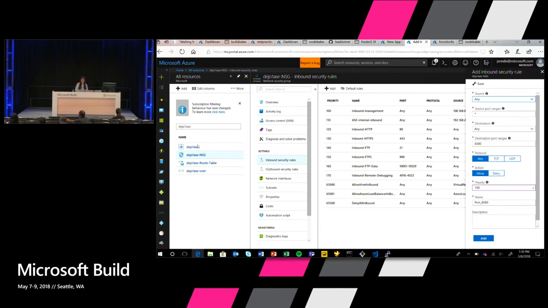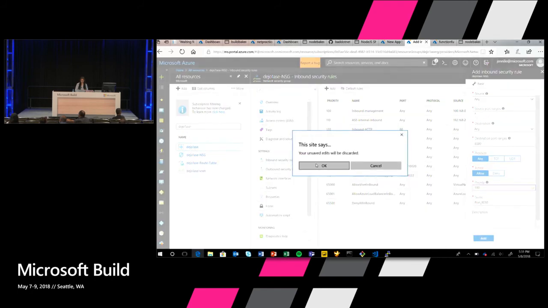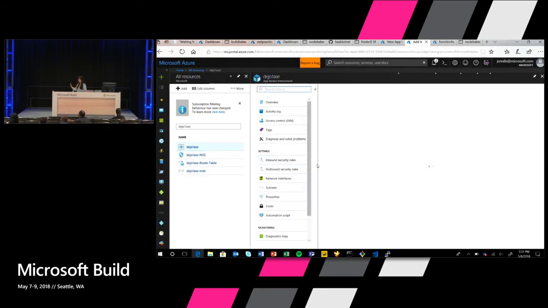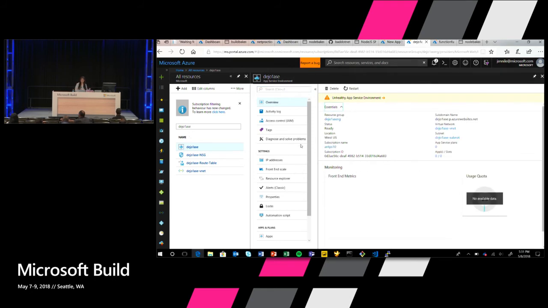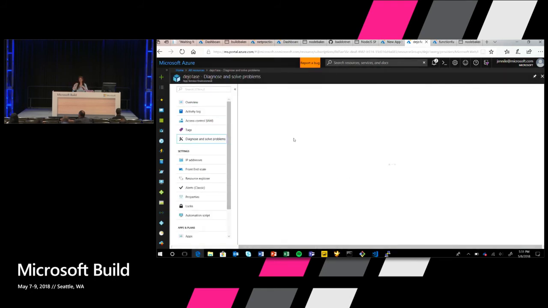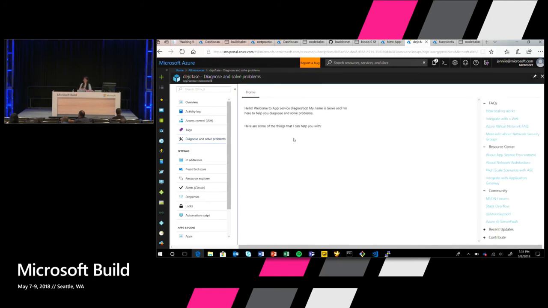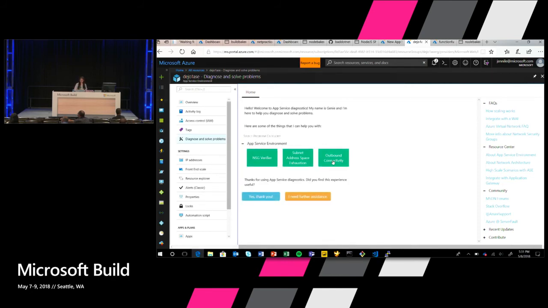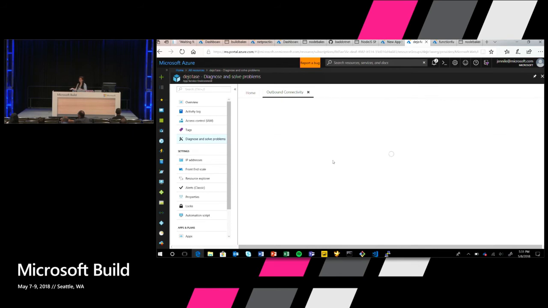Another thing with App Service Environment is that, like I said, you can actually scale out to 100 different instances. So scaling is definitely something that our customers on ASE are concerned about. And sometimes scaling does have issues depending on outbound connectivity. So I'm actually going to look at that and see, even after I fix my NSG rules, if this is going to cause me any issues.